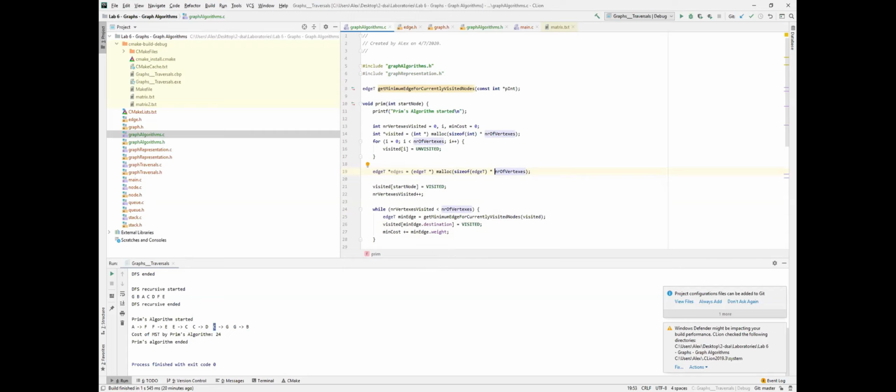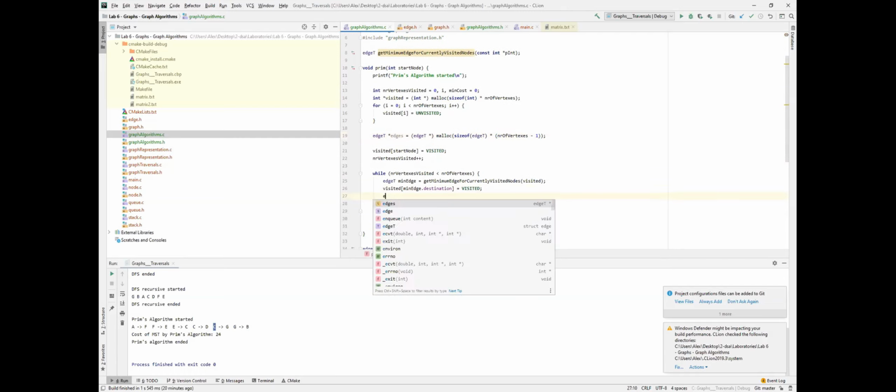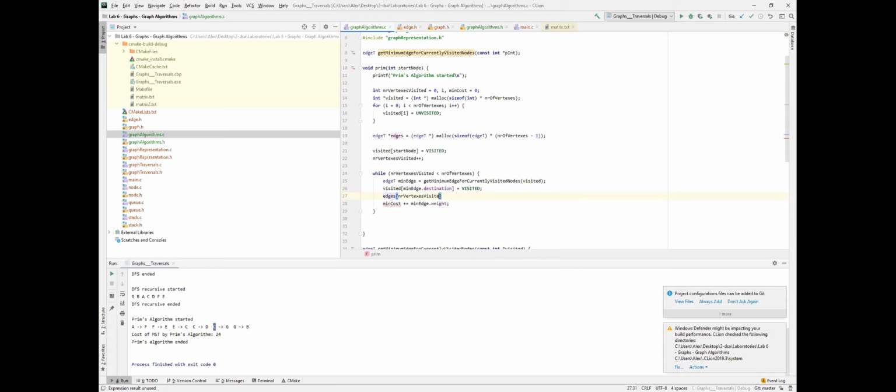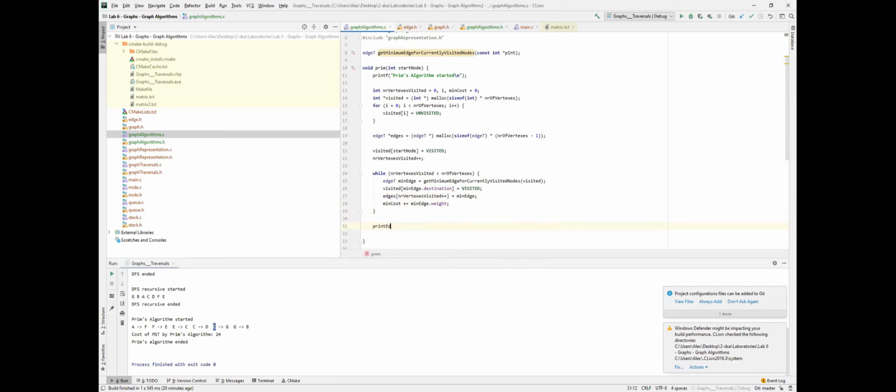No, I just need one less, and you'll see why. And here I'll do something like this: edges of number vertices visited plus plus is equal to minimum edge.